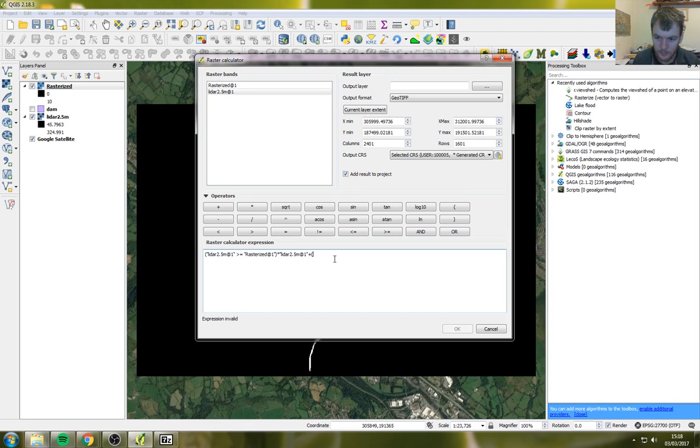If not, we're going to say if the rasterized is bigger than the LiDAR, that's going to return a 1. Therefore, the other statement's going to be 0. So 0 times the LiDAR is 0, plus the rasterized height. So we're obviously going to get the rasterized there. Sorry, it's slightly complex. It does make sense.